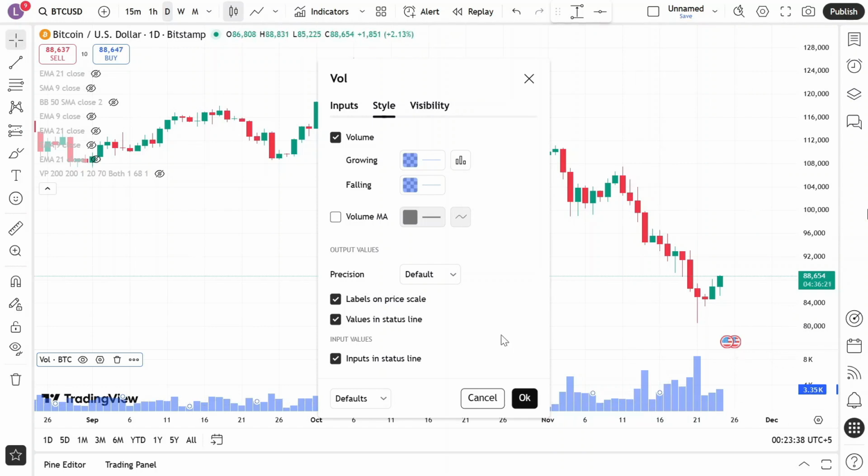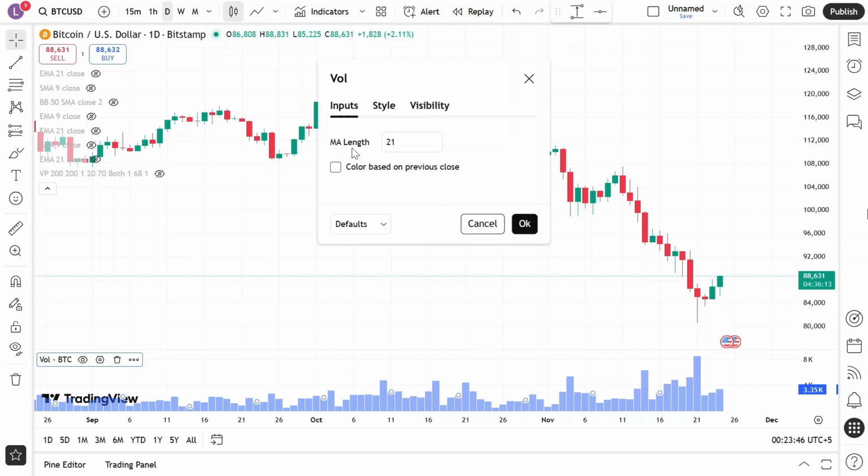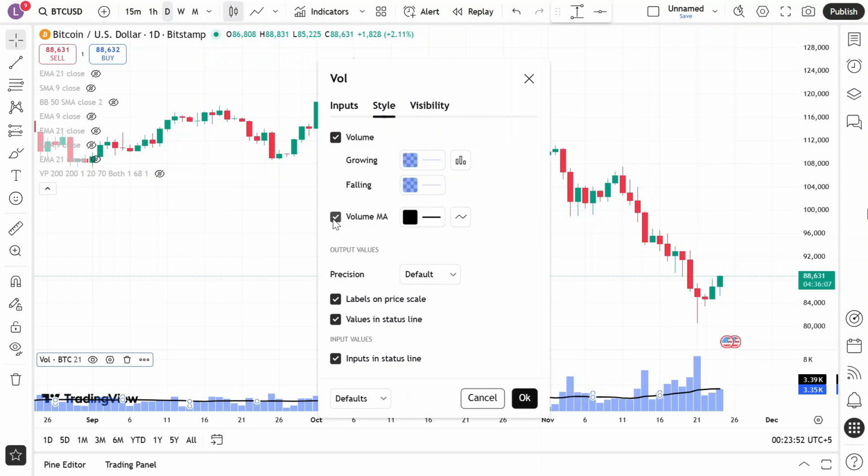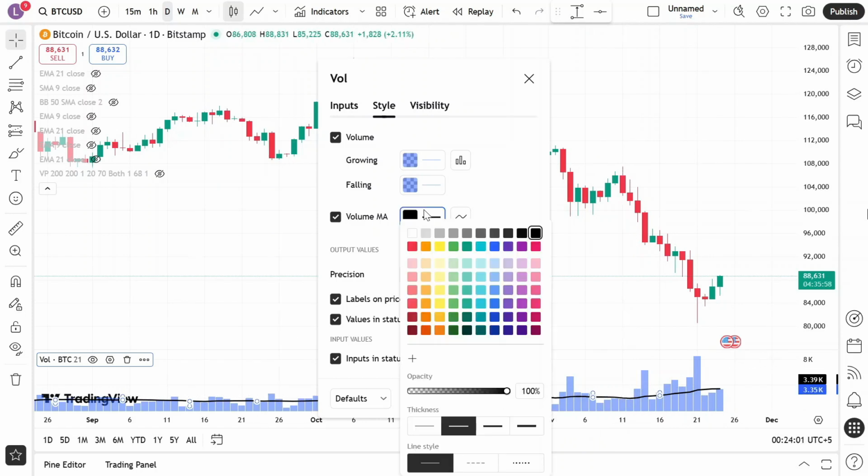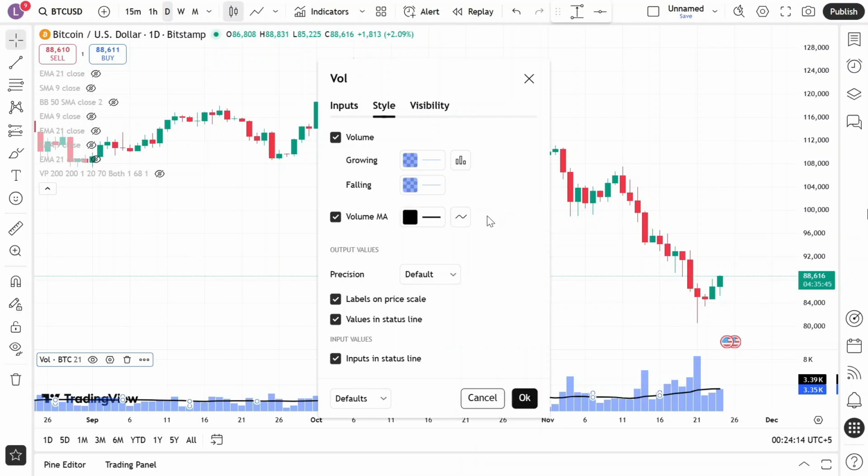But one thing that could be very useful is this volume moving average. It will tell you here that we displayed the 20 or 21 days moving average. If I click here, let's say if I displayed this volume moving average, you would see this line which is floating over these bars. By default it would be in a different color, but I have made it black and I have increased its thickness also. By default it would be probably of this thickness, but you can customize it as per your liking, and then you can just click OK.